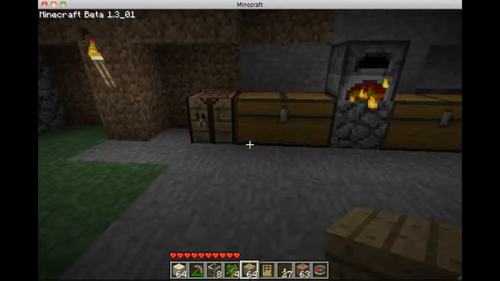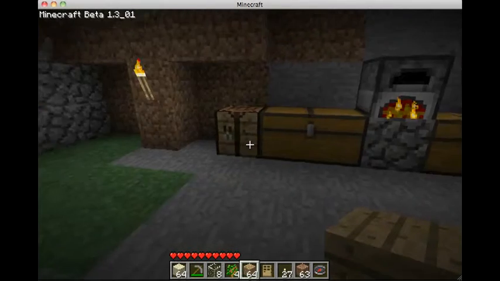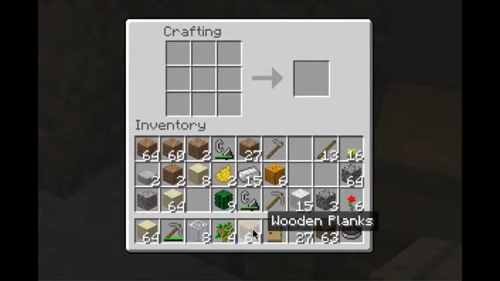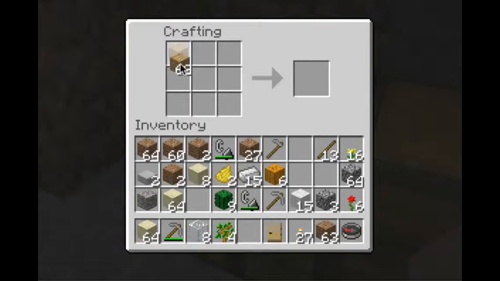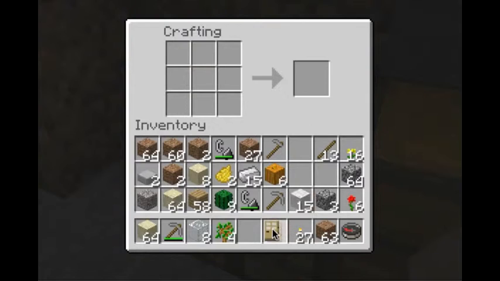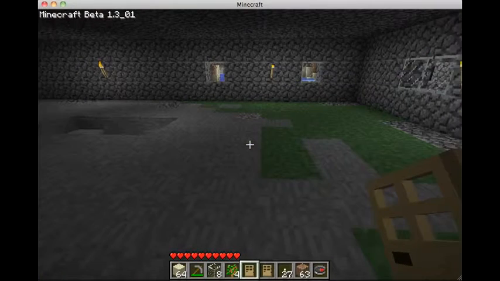Hello, this is Tony from the Code Guys. Today I'm going to show you how to build and install a door in your build in Minecraft. So the first thing you're going to do is get some wooden planks and fill the left six of your crafting panel with wooden planks. After doing that, you'll get a door. Pull that down to your inventory. Then you're ready to install. It's as simple as that.